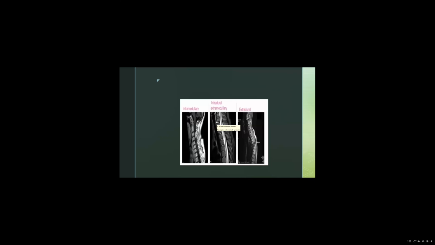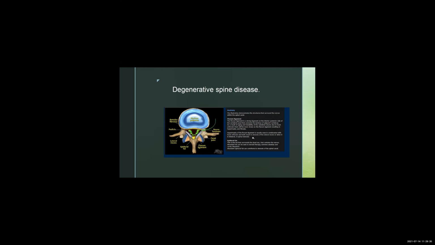Here, similarly, this is a sagittal way of looking at it. This lesion is within the spinal cord here on the left. Here, the lesion is outside the spinal cord, but within the thecal sac, so intradural extramedullary. And here we have essentially a compression fracture right here, but it's outside the spinal cord, outside the sac, so extradural. So that's that.